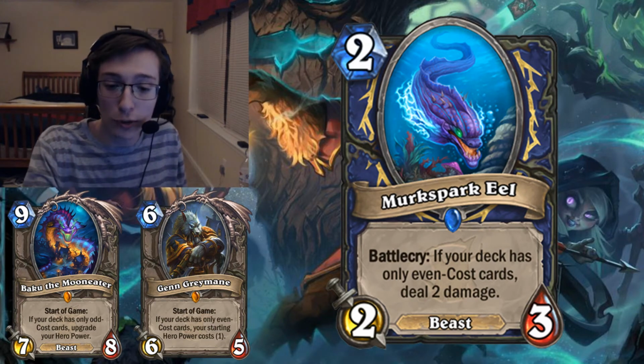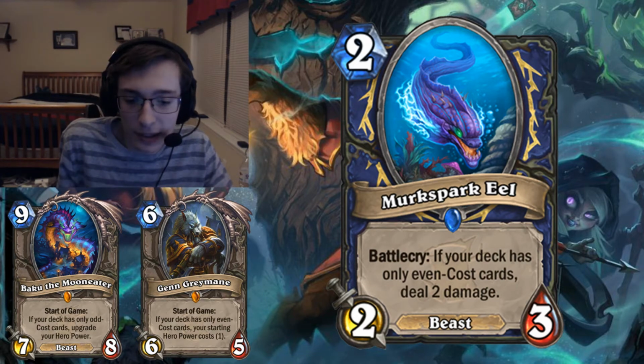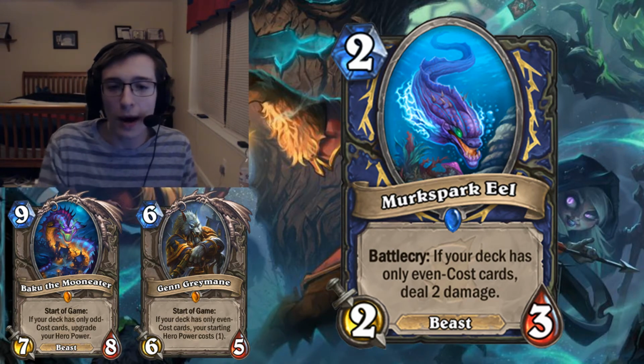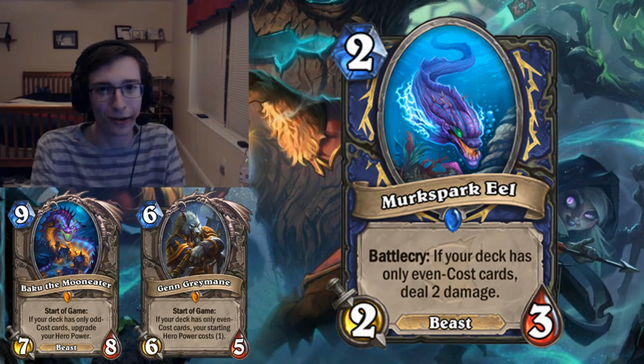But onto this Merkspark Eel here, this could be part of an aggressive or a control deck, because it can deal 2 to anything. It can do it to the face as a finisher, or it could ping off and kill their 2-drop. Goodbye, Knife Juggler. Hello to my Merkspark Eel. If that's not a Tempo play on turn 2, I don't know what is.